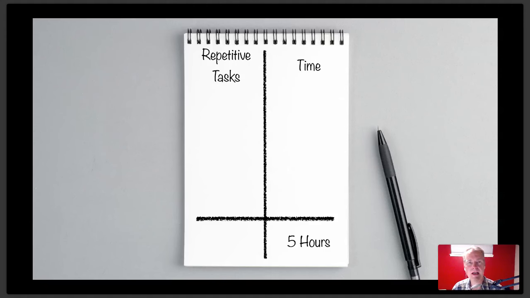So maybe this exercise sparked some more ideas of different things that you can automate. If so, what you want to do is mark them down now if you've had ideas. I think I saw Katie say in the chat her brain was exploding, which I totally get. So mark those ideas down now so that you don't forget, and then you can loop back to it when it's appropriate to put in that automation.